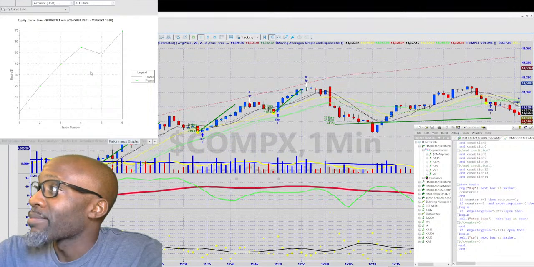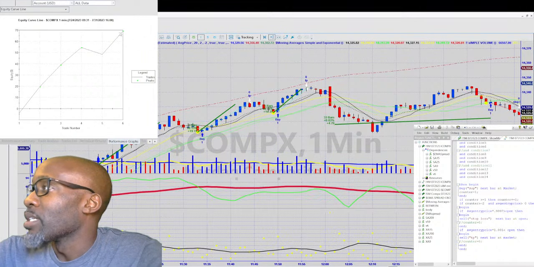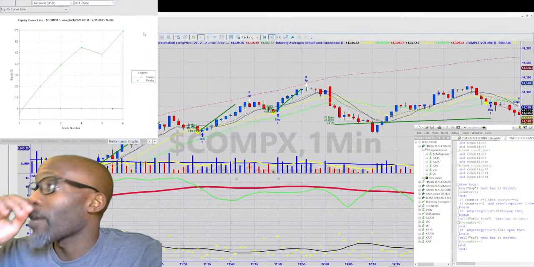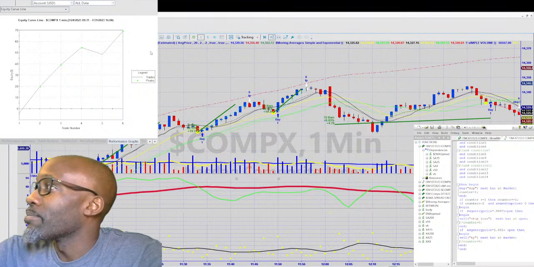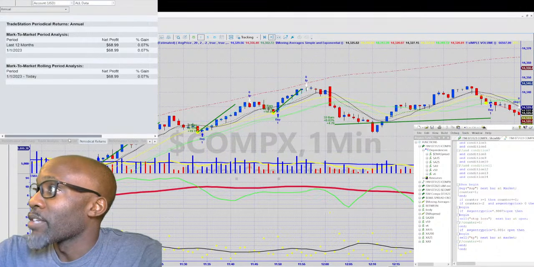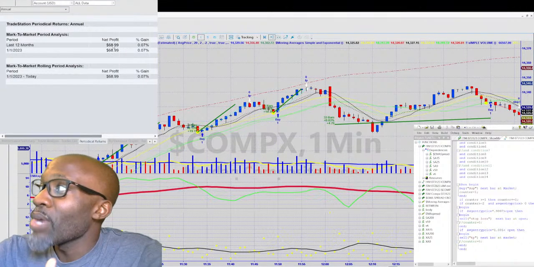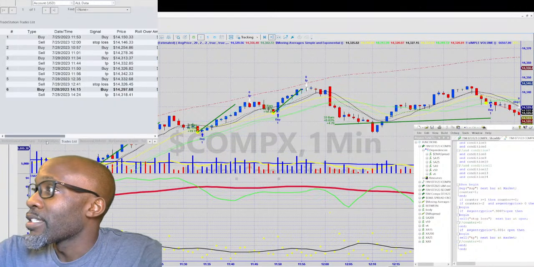I mean, that looks pretty good. That's shooting straight up. So we'll just kind of have to see. We'll keep an eye on this one. Maybe I'll print this out and keep a book of it, keep a record of it, but we'll have to see how this looks over the course of the next couple of days and just see if it stays on track. All right, but I would have made $70, a 0.07% gain.